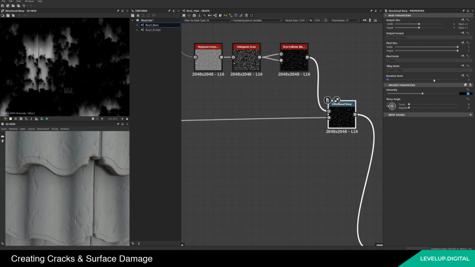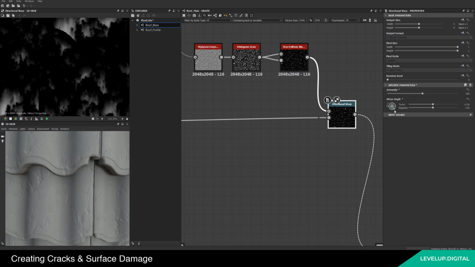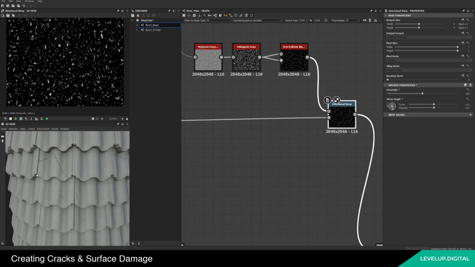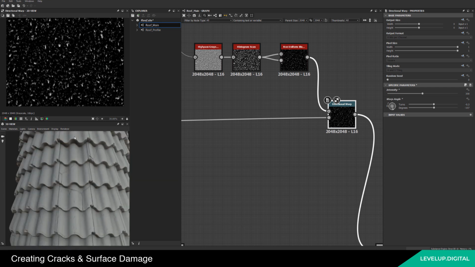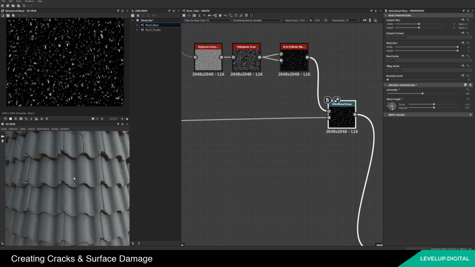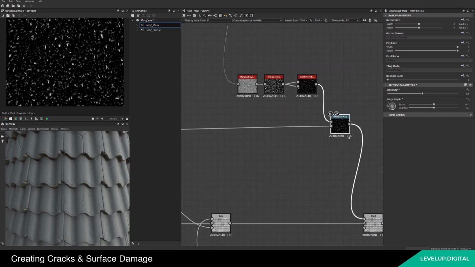And we'll crank the intensity up to something high. That looks pretty good, but it's too uniform all over again.